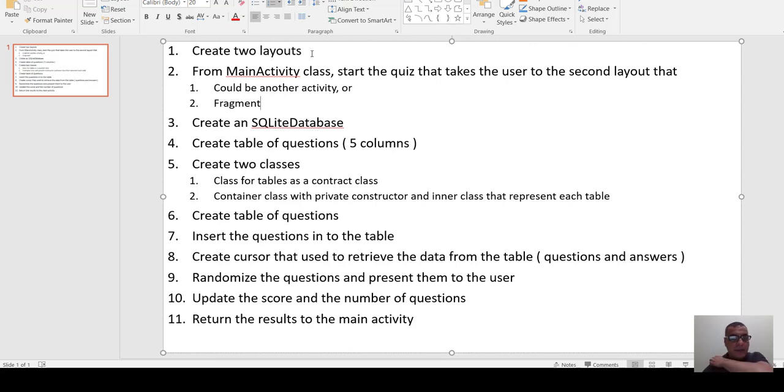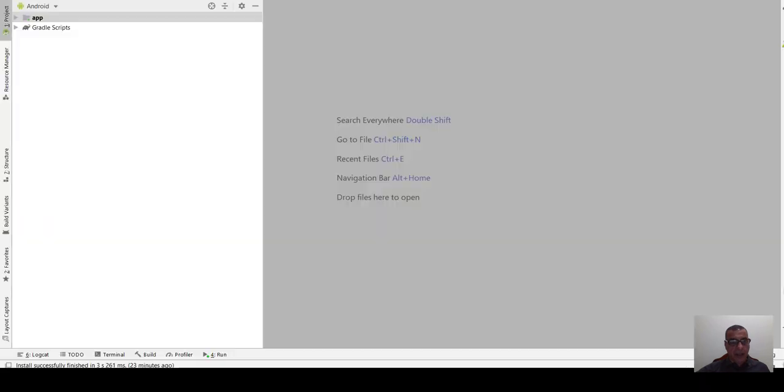So that's the two things. What we're going to do is all of these 11 points in order to create the project. The first thing we do, we're going to go in here, and we're going to create new. Click here.